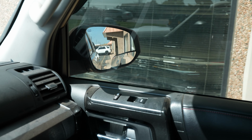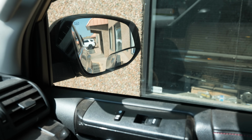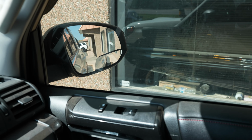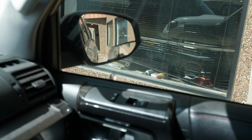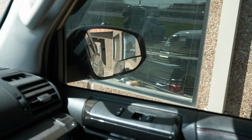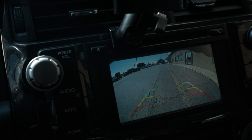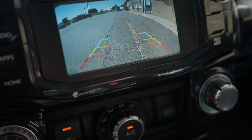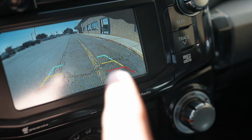really helps with seeing where my back tire is. Sorry, I can't zoom in anymore, but essentially you put in reverse and you can kind of gauge where you're going. So I'm like 2 inches from the curb there. So it really helps with that purpose. So something like that will really get you your vehicle parked properly, and the front camera kind of shows you here how close you are.